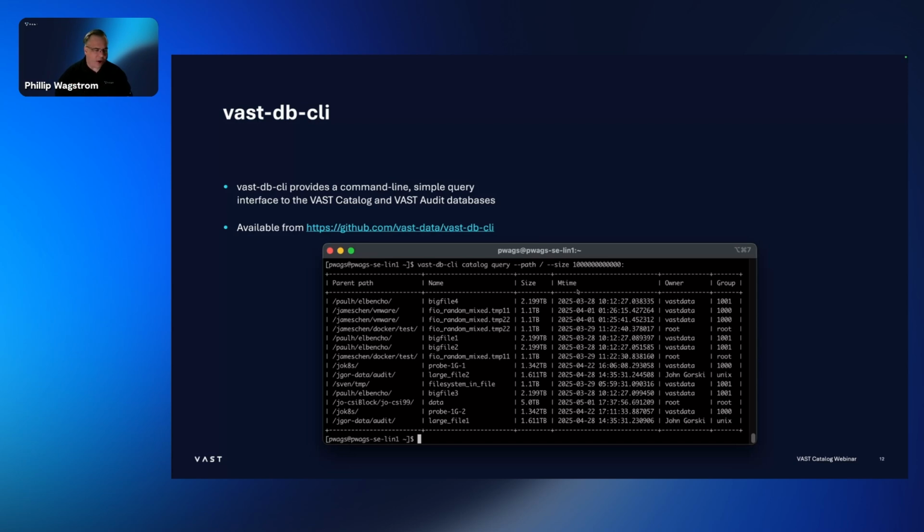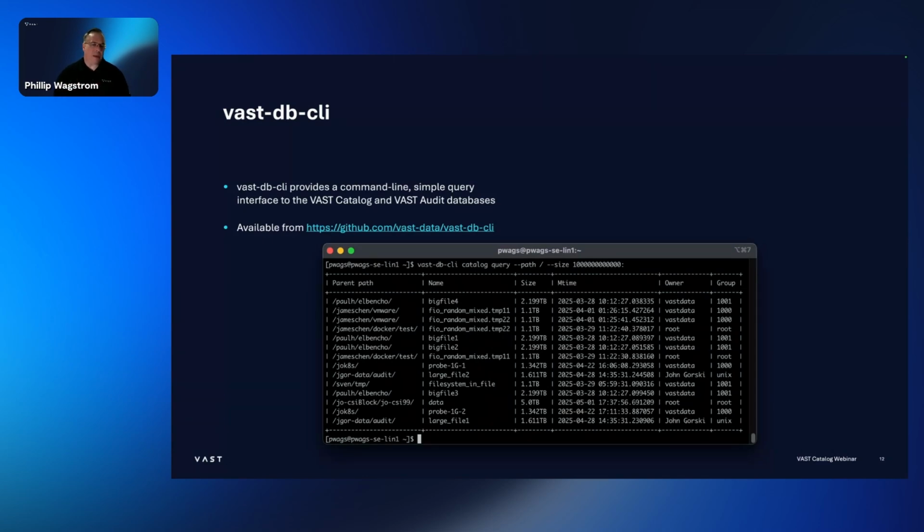We're not providing an interface to the catalog through the VCLI, but we do have this utility called the VastDB CLI, which is available from our GitHub repository. Go to github.com, vastdata, VastDB CLI. It has some setup instructions on how to run this.